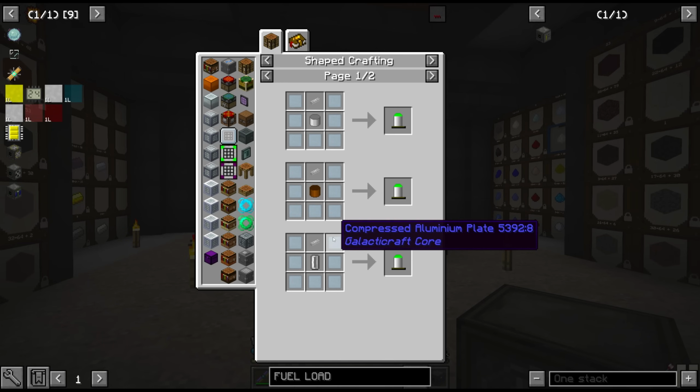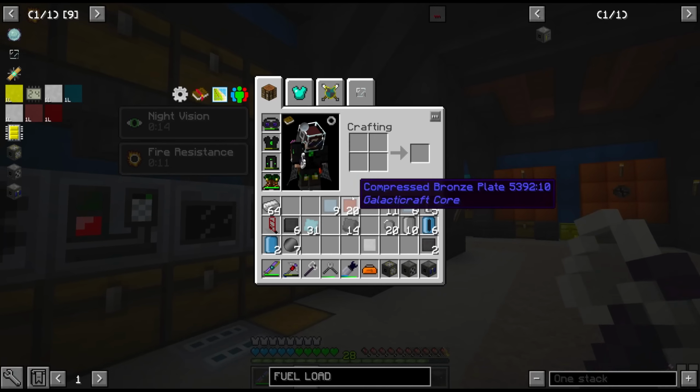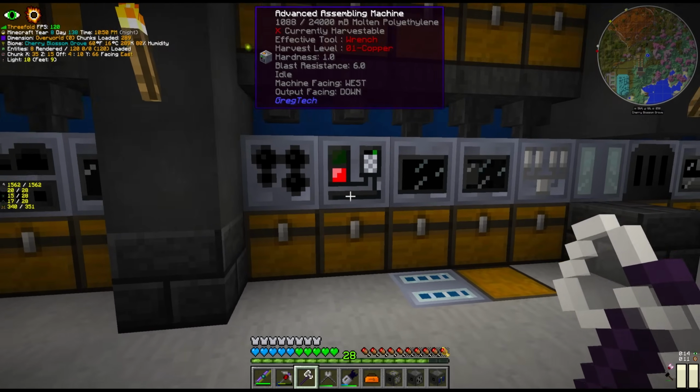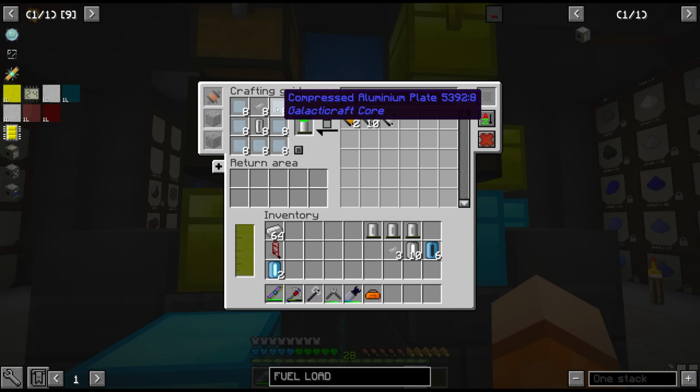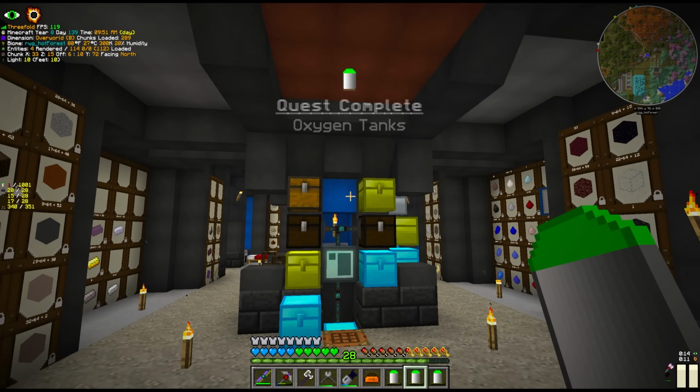And I want to make as many of these as we can, more compressed plates. I've ran over to that implosion compressor like 10 times just making these three machines. Fortunately, we do actually have the aluminium required. And after doing all of the compressing, we have enough for 8 oxygen tanks. This should be 3 quests, I believe.